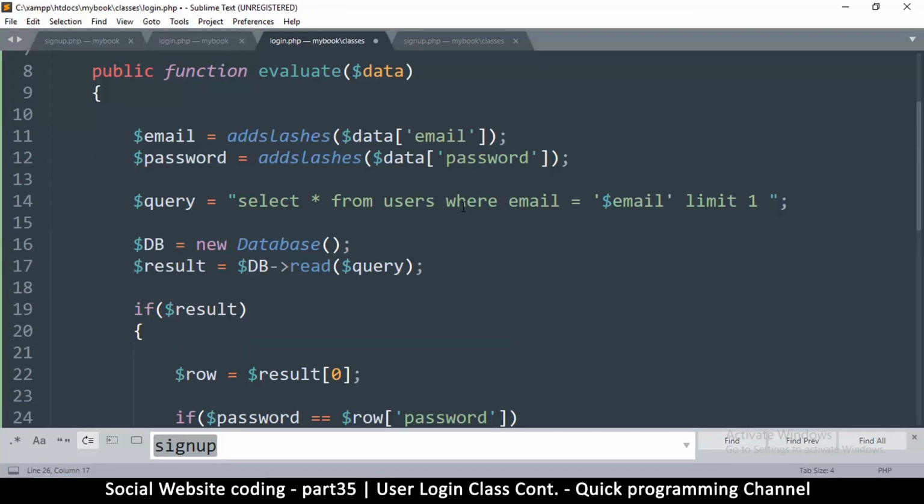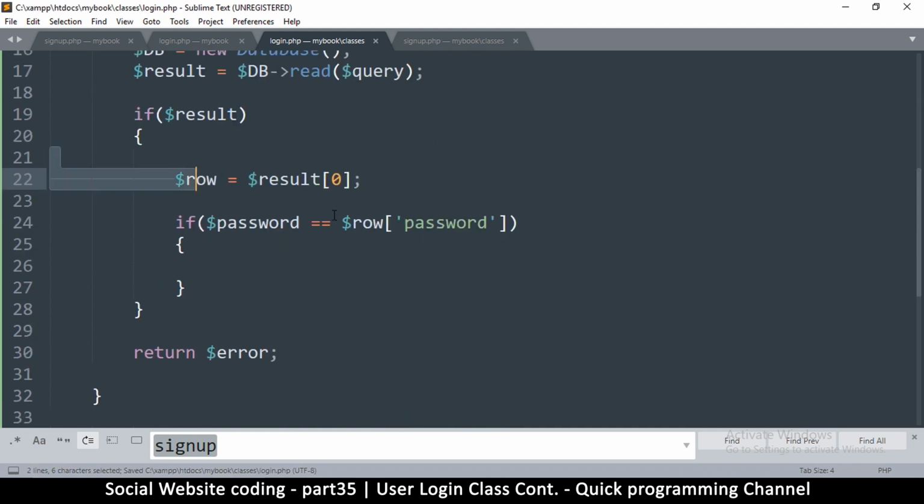Now the reason why I don't check both here, I could check both of them in one query, is because sometimes people could use an SQL attack. So this is much safer to check them one by one instead of making one sentence, because hackers could take advantage of that. So we do it this way instead. So if everything checks out here, then we are good to go. If not, this is just going to continue, and then we will return the error that we have.